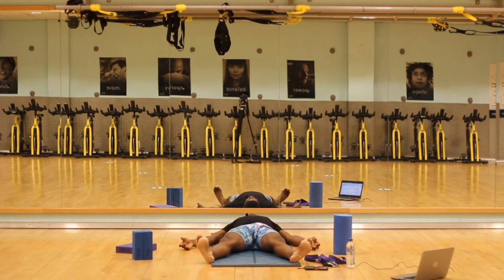Let your arms relax down by your side. Close your eyes. Allow your body to relax completely in your final pose, Shavasana. So your shoulders, they're softening down away from your ears. Relax your skull bones.